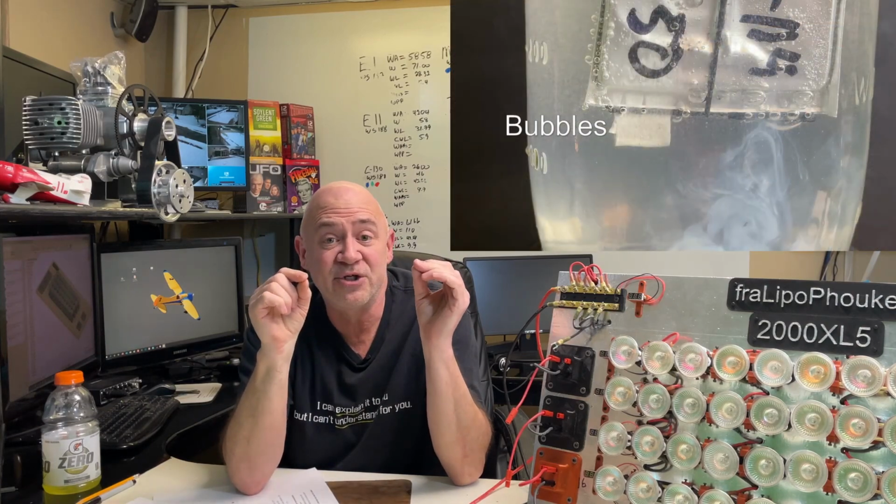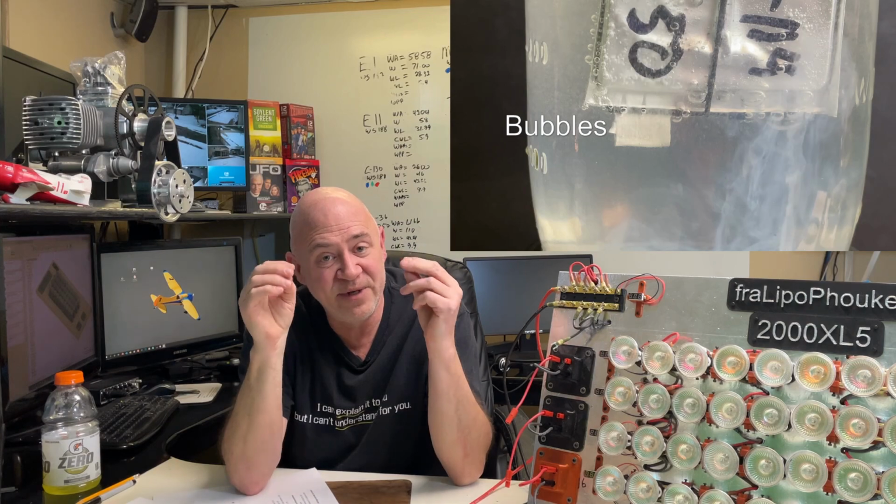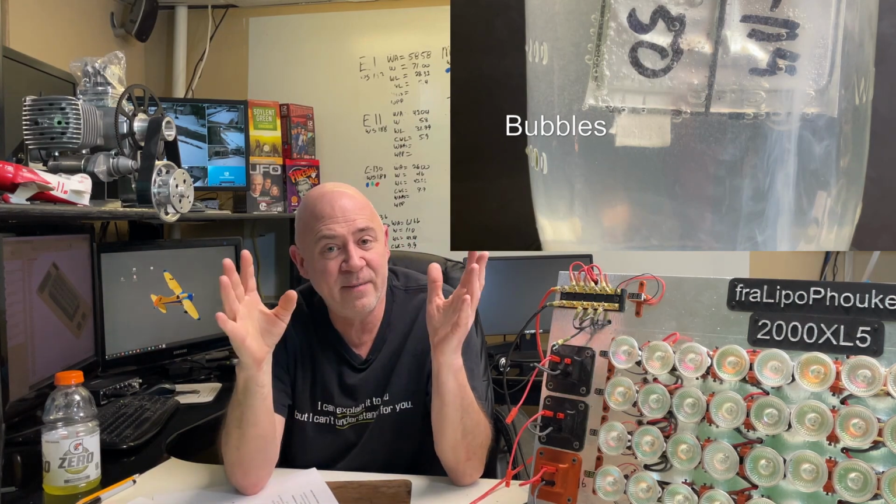Nothing. So imagine taking a piece of shrink tube with a wire through it, pull the wire out of the shrink tube. Does the shrink tube collapse? No. The shrink tube is going to stay right where it's at, even though it's only 1/64 of an inch. If you look at that negative tab, you still see bubbles coming off it, which means there is still electrolysis going on. But let's think about this for a minute.